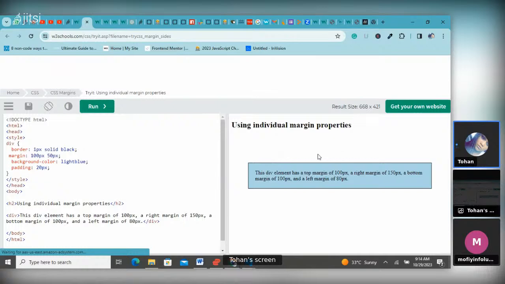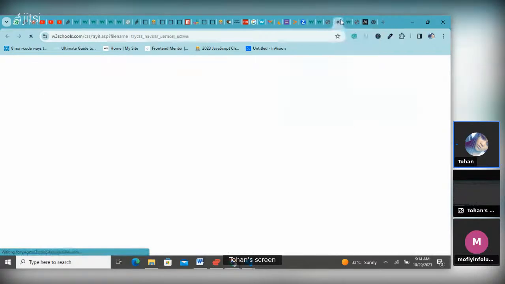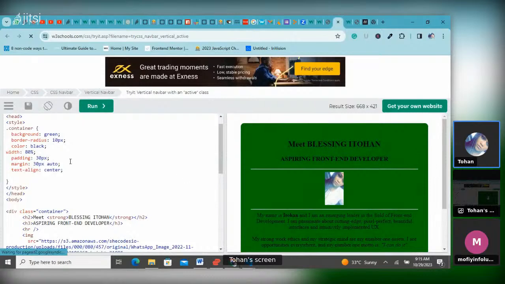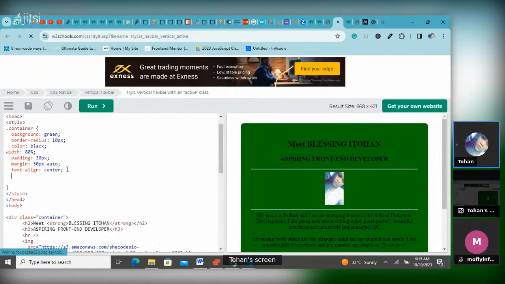So most times, maybe you want to bring this page down, although there's no reason why you should do that. Let me go back to our code. Do you understand? This page is long. That other one is just a body. But let's assume I want to bring this page down, and I say margin top. Let me have a margin top of 100px.